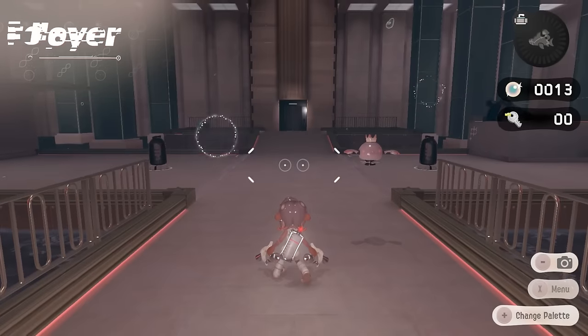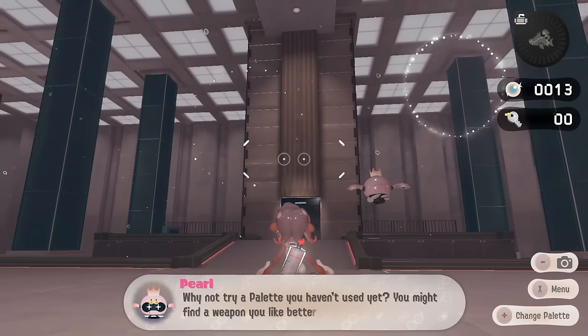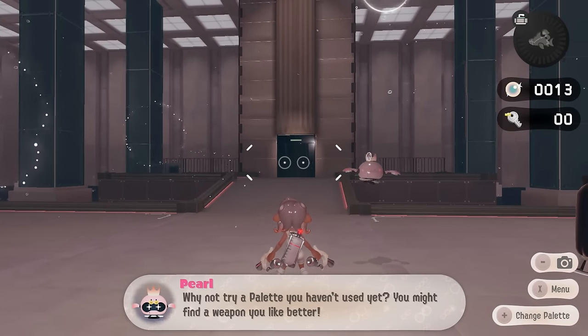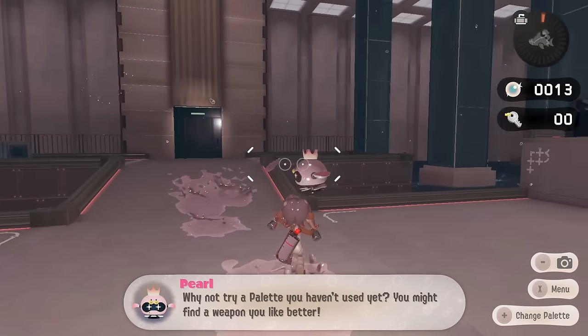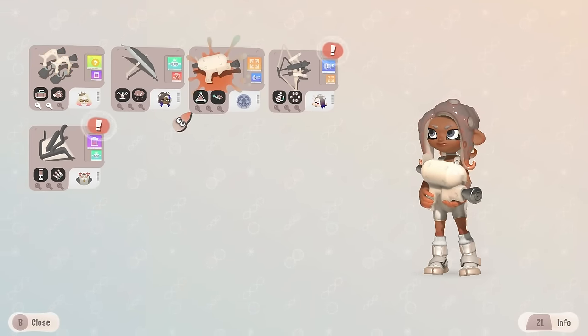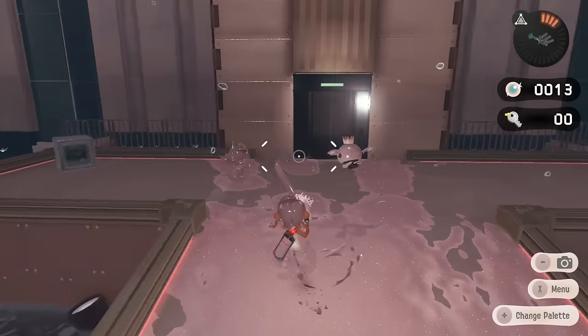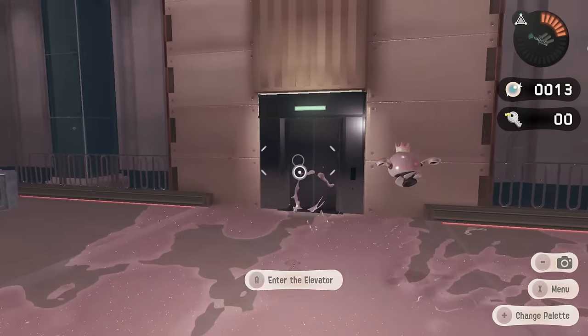Now, I don't know what she meant by starting off on a floor where you... because, like, if I can just go in real quick and just go to the floor, you know, whatever, 50 or whatever. Why not try a palette you haven't used yet? Maybe, but I kind of want to stick with this one. No, let's change the palette. I think that we need to offer some variety in gameplay. I'm going to stick with this guy. And I won't have the reef slider to get away, but I will have the Inkzooka, which could be really good against bosses and stuff.